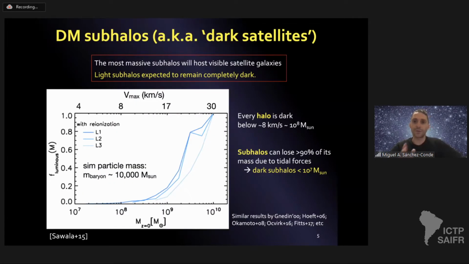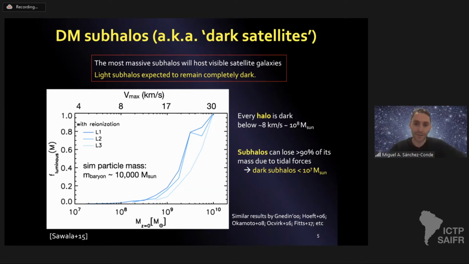Okay, so I will try to be a bit more quantitative about what I mean by dark satellites, dark subhalos, and what the boundary is between the luminous stuff and the dark stuff, right? I would like to illustrate this point with this figure taken from a paper by Tollerud, Zavala and collaborators already a few years ago, where they showed the fraction of the halos that become luminous in their simulation box at redshift 0 versus the mass of the halo that you consider.